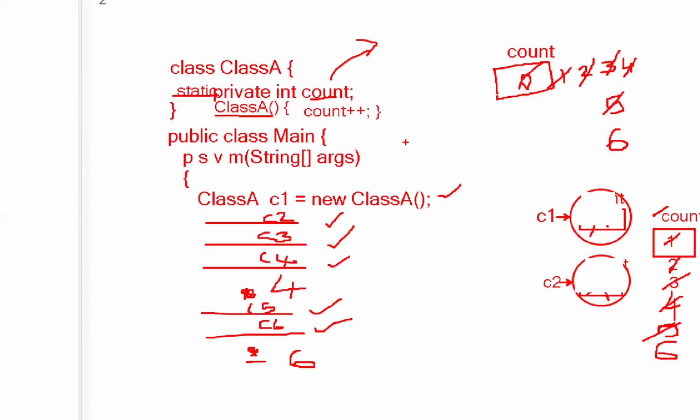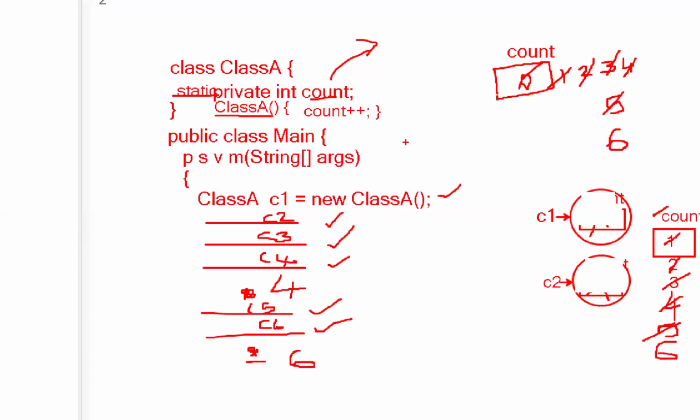You can have zero static blocks also. You can have one static block, two static blocks, three static blocks. Multiple static blocks we can create. If multiple static blocks are created, then they are executed in the same order. The first block will be executed first, followed by the second block, followed by the third block. In a class, if you have three static blocks, they are all executed in the same order.